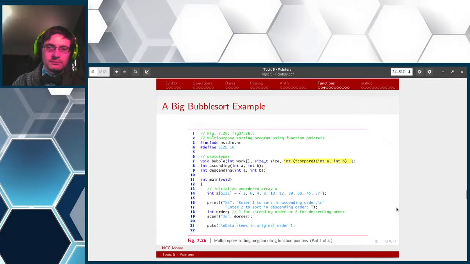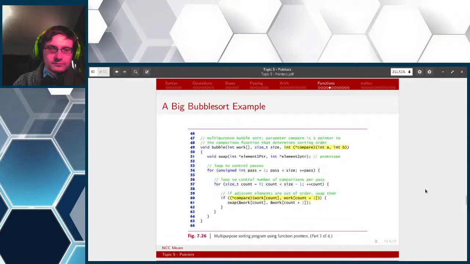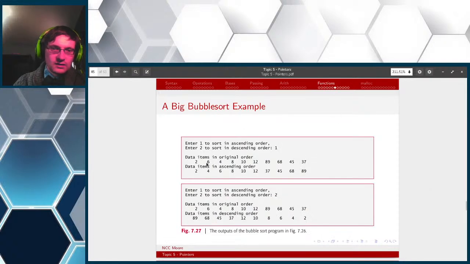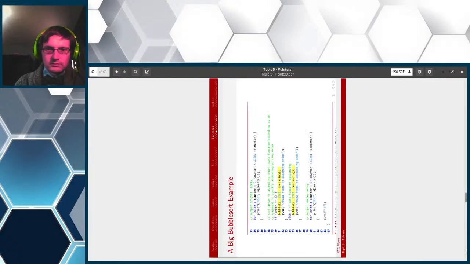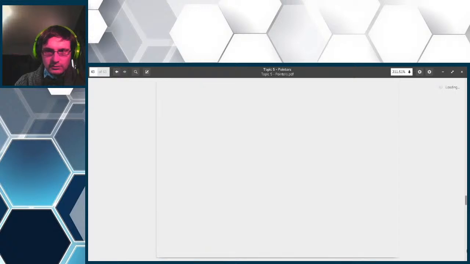The output of this program, we have this array which is unordered, although it looks reasonably ordered. That gets reordered into ascending order if we give it the ascending command, and descending order if we give it the descending command.